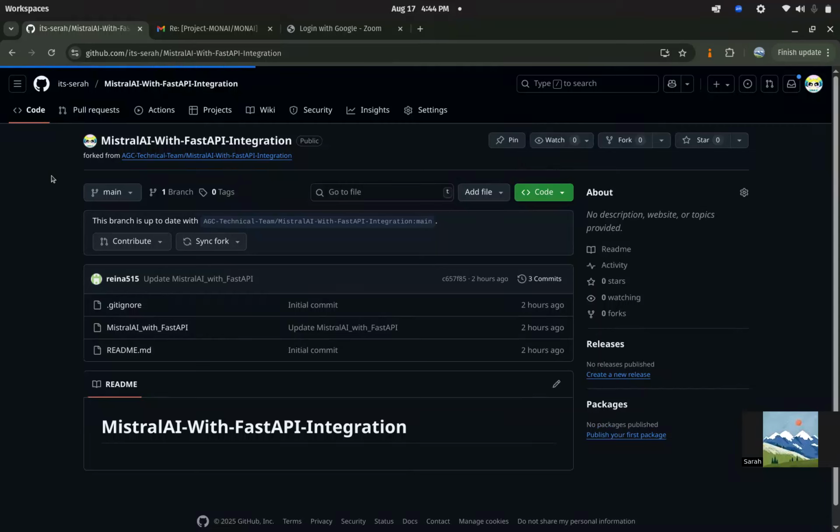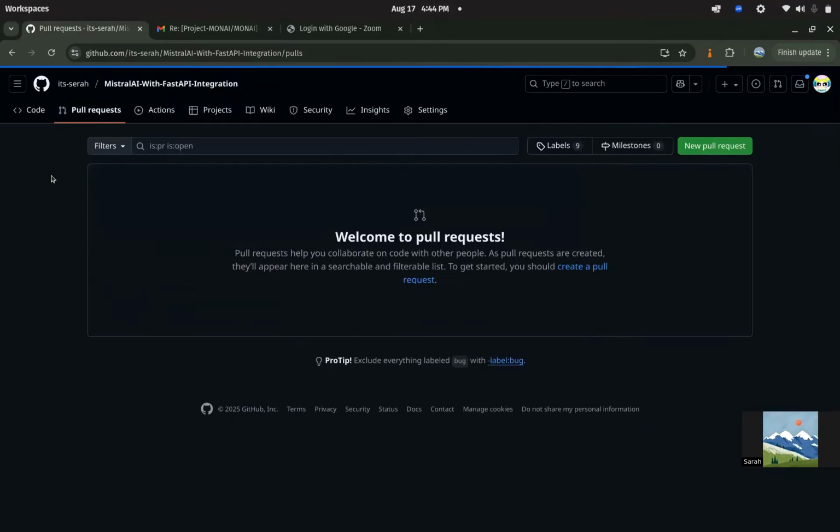A pull request is when you ask the original owner of the repository to pull in your changes. So, in other words, you're suggesting improvements, and they can either choose to accept or reject them. In our case, Rena will be accepting that pull request later on, so that way her GitHub repo gets updated with our changes.